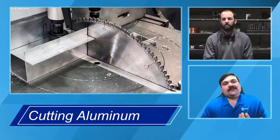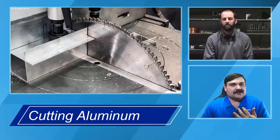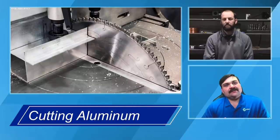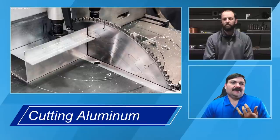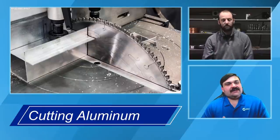One thing we want you to keep in mind, like Andrew said, is that if any of these sawing or cutting methods has a tendency to load up your saw blade, that tells you it's more than likely overheating the piece on that very edge of the material. So we need to do something different to clean that edge before we weld it. That might be done with a lubricant, but then we have to worry about getting rid of that lubricant on the welding side. So there are a lot of different things to consider there.